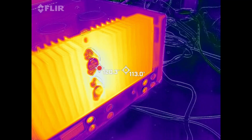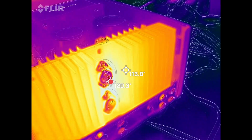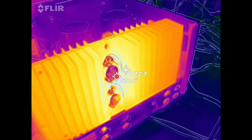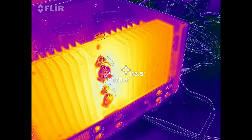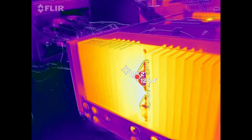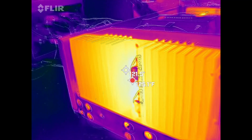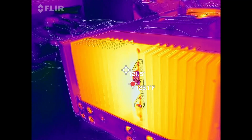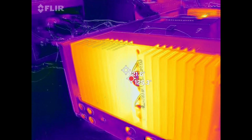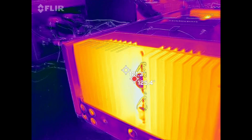All right, so this is the right channel. It's picking up some kind of reflection as the hot spot, but it's showing a temperature on the heatsink of 120.7 degrees. So let's go look at the left channel right now. This is the left channel. As you can see, it's a few degrees warmer than the right channel is. So I've had it playing for about 10 minutes at a pretty high volume level. And we're showing about 125 degrees peak temperature.